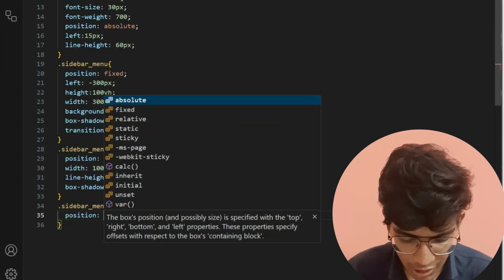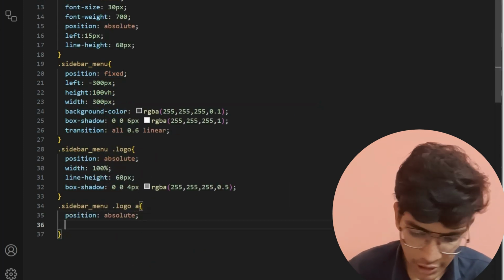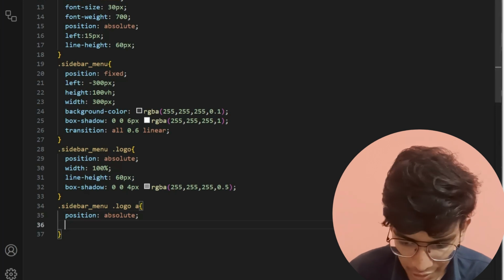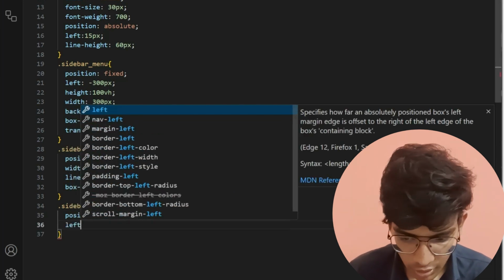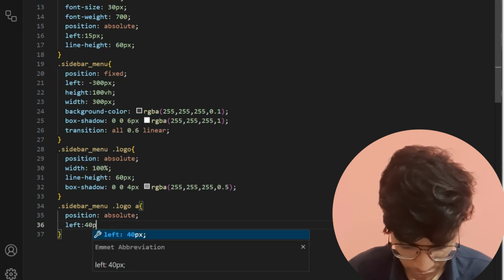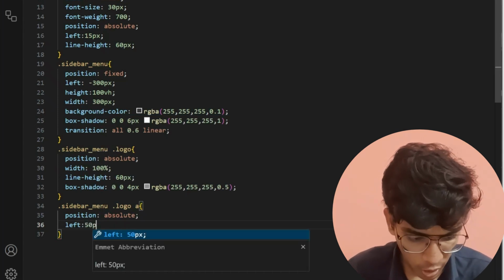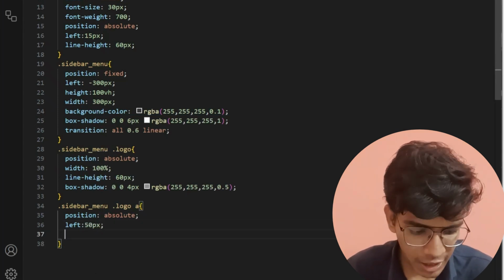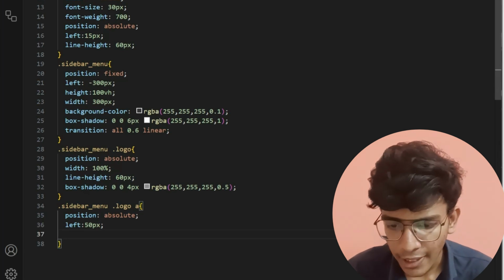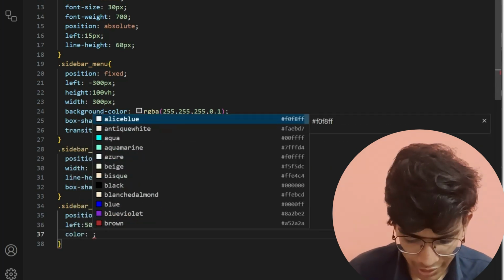So for this also I will give the same positioning, absolute, and left 40 pixel or 50 pixel, right? The same styling, 50 pixel, and color should be white.